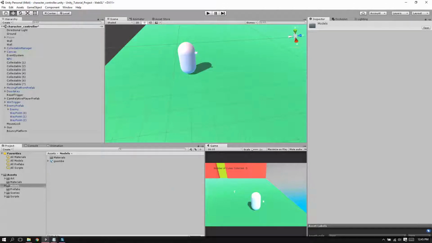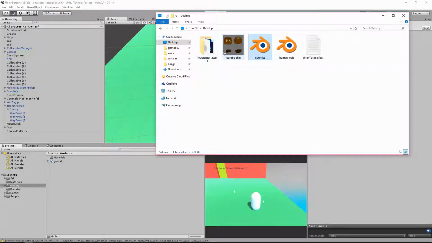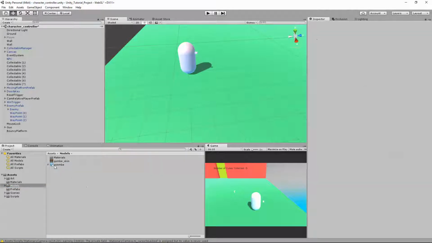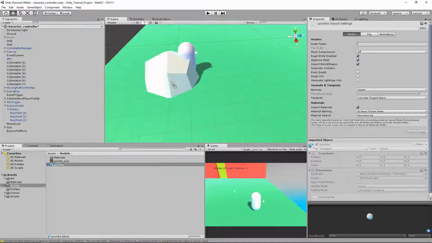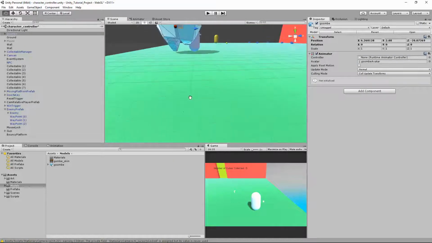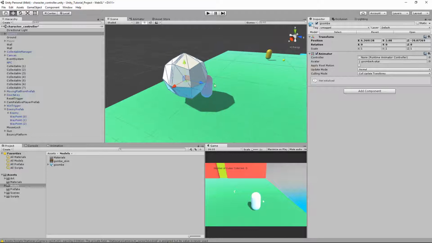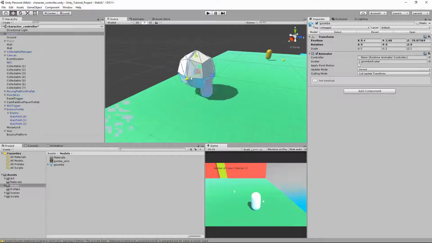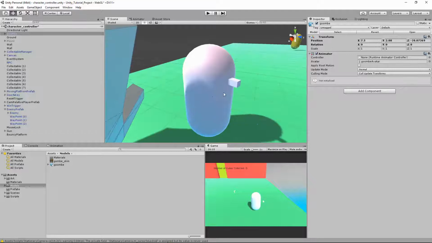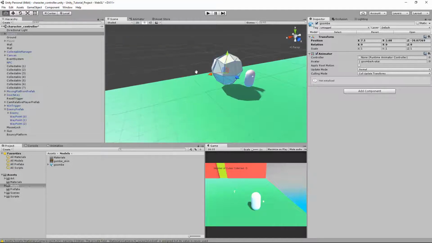Okay, so there's my Goombi model, and here's my Goombi skin. So we're going to want to do some stuff to the model, but I'm going to explain why later. So first, let's just drag it in. Okay, so here's our Goombi model. It's just like a ball. It's got some feet. So when I built it, and this is going to happen with your art, I should have built it facing forward, but I accidentally built it facing sideways. So we're going to have to adjust that.